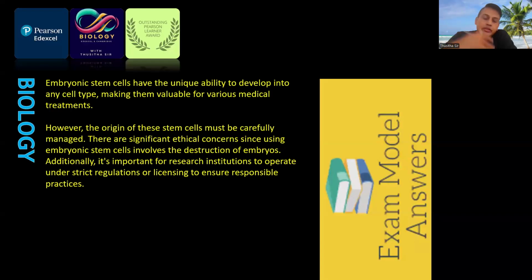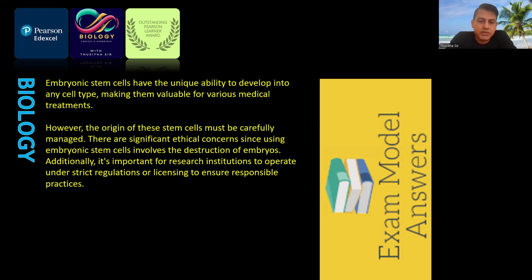So I try to write the answer for this. Embryonic stem cells have the unique ability to develop into any cell type, making them valuable for various medical treatments such as myocardial infarction and some diseases like brain diseases, for example, Parkinson's, and diabetes. When the insulin secreting cells are no longer usable, then we can use these cells.